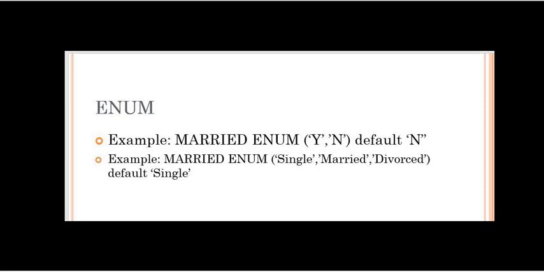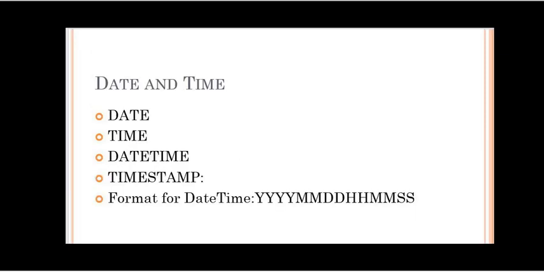So we could also have a field called married that gives an example of single, married, or divorced, with the default being single. That's a possibility as well, and there's legally separated and widowed and so on. We could have all different status there. But that means that in this case, married is a field that can only contain the words single, married, or divorced. Or in the previous example, only a Y or an N. And for that matter, a capital Y or a capital N.